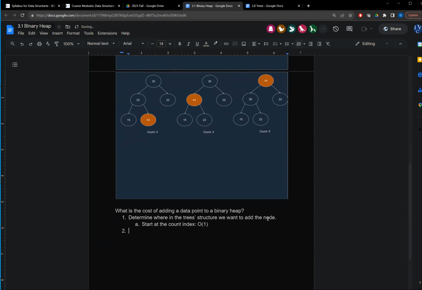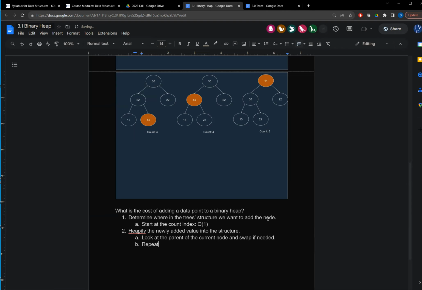And second step, I'm going to heapify the newly added value into the structure, which means we're going to look at the parent of the current node, and swap if needed.